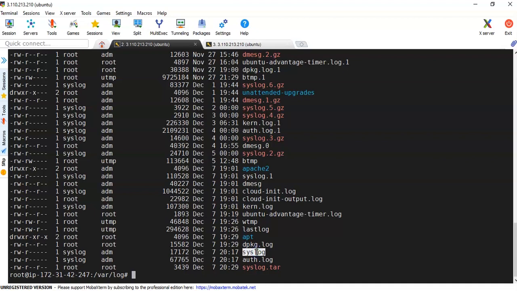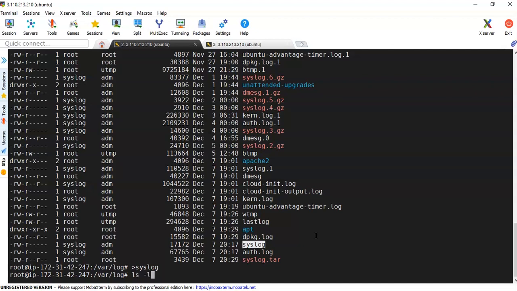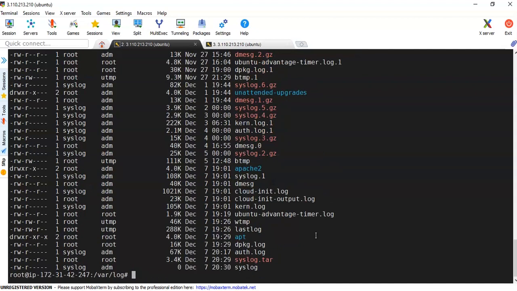Now what you can do, to release the space, you can nullify this file. So I can use the greater than symbol and syslog. This way the file will be nullified, but it will not get deleted. Whatever the content is inside this file, everything will be erased. Now hit enter. So now it is done. The file is nullified, now it's 0. The file is still available, so the OS will keep updating this file and writing the logs inside this syslog.